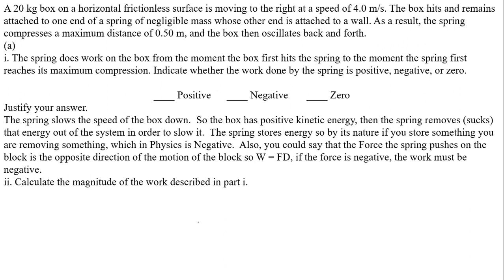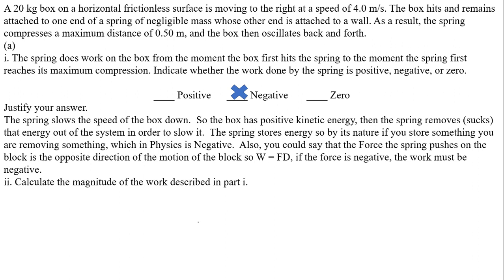Also, you could say that the force the spring pushes on the block is opposite the direction of the motion of the block, and usually we're going to say positive is in the direction of the motion, which is work equals FD. So that means it's still going to be negative work. So it has to be negative. So the answer is negative. And again, you want to really start with that rationale first.